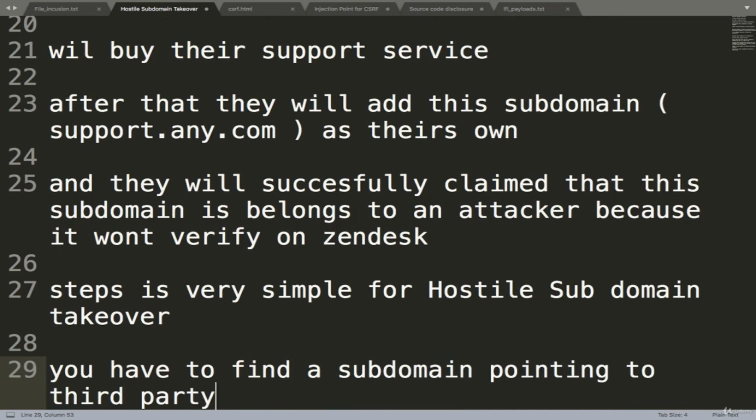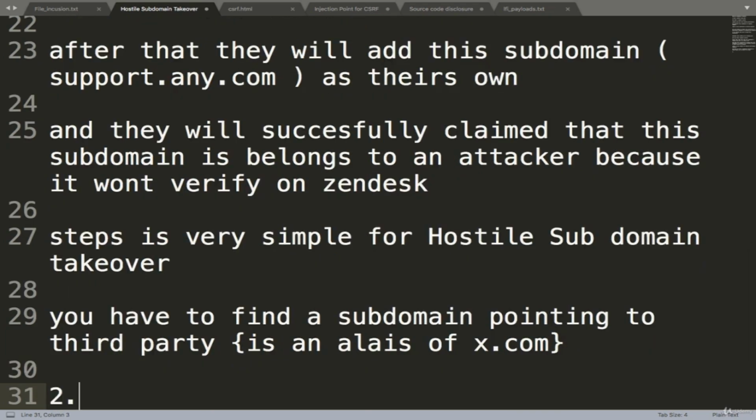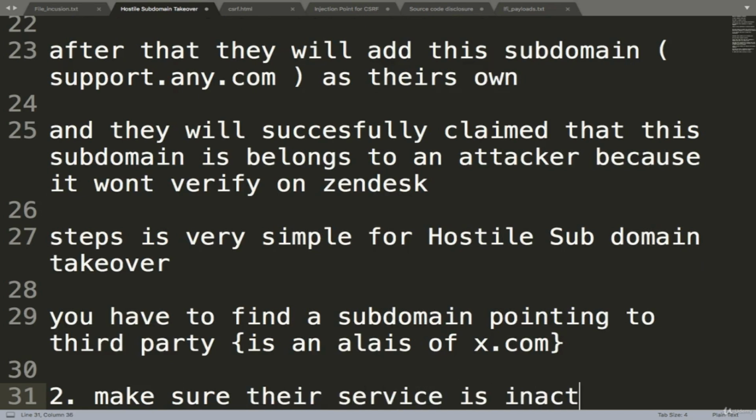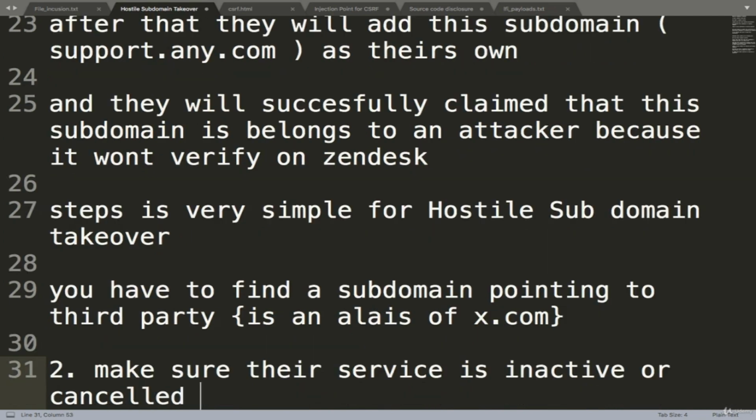Basically, you have to find any subdomain that is pointing to some non-existing domain. Okay, you can say that it is an alias of x.com, whatever. Now second, make sure their service is inactive, cancelled or expired.